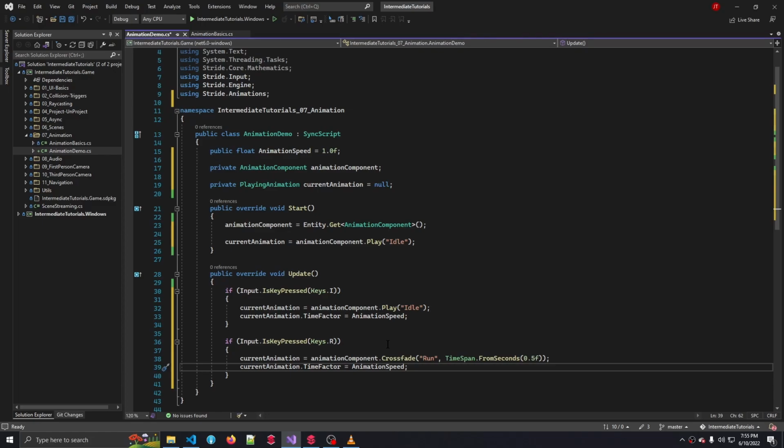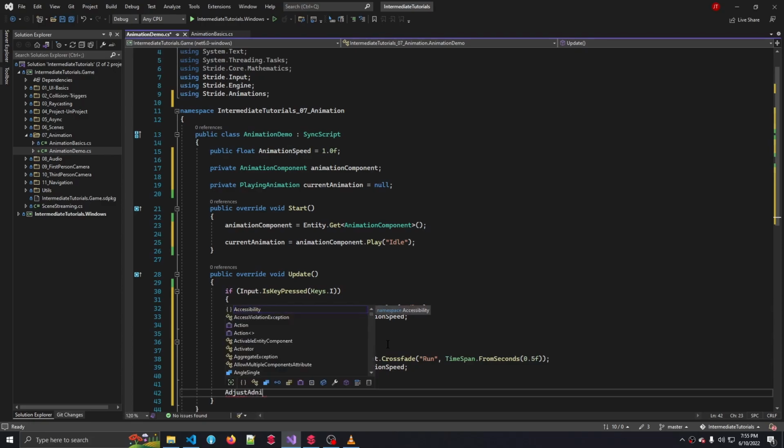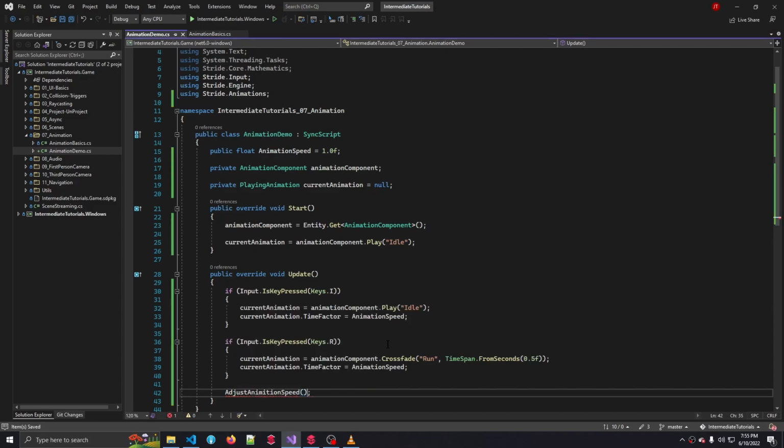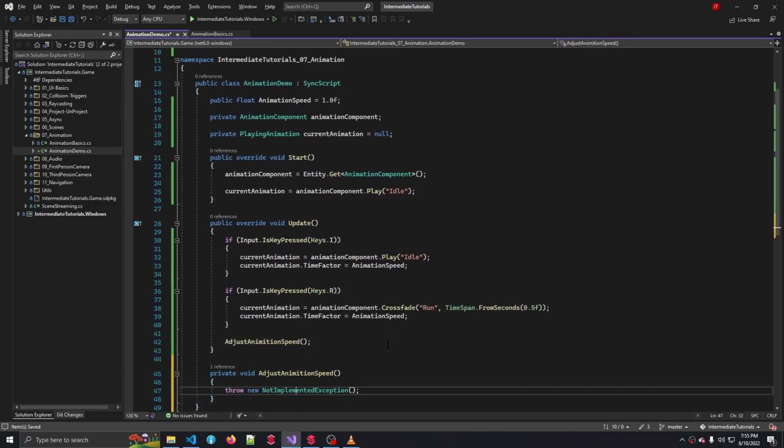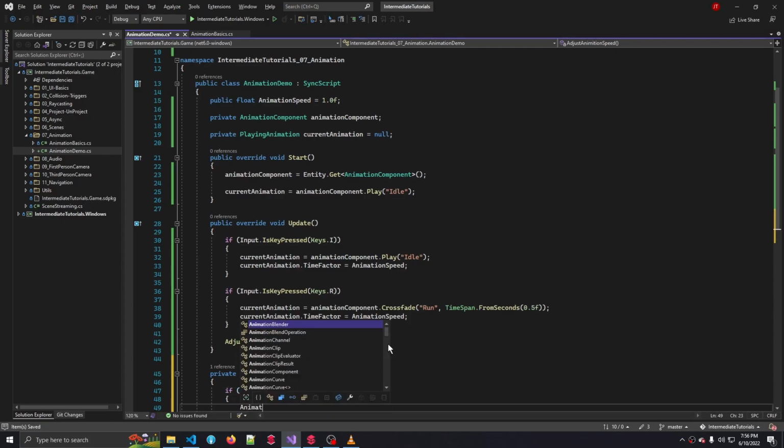And one last thing that I do want to do, because I think that looks really cool, is we want to influence that animation speed. Let's make a helper method to do that. We're just going to call this AdjustAnimationSpeed, which is a little method. Let's go over to it. And what we're going to say is if input is key pressed, and we press the Q key, then we want to lower the animation speed.